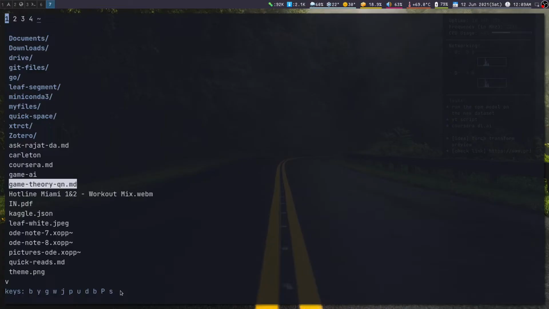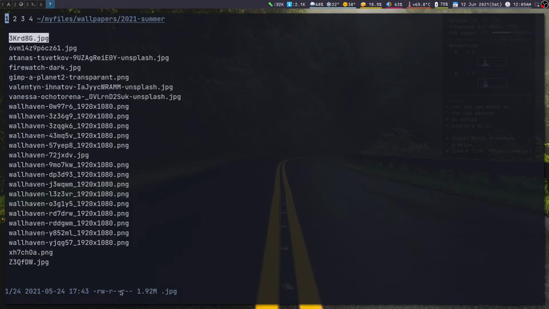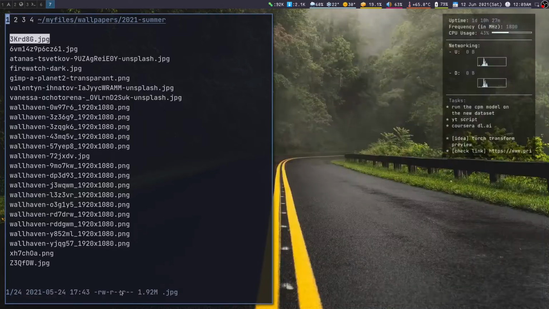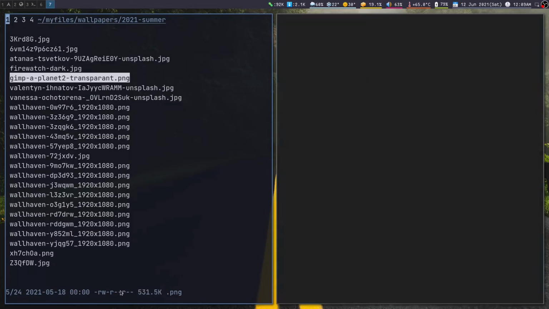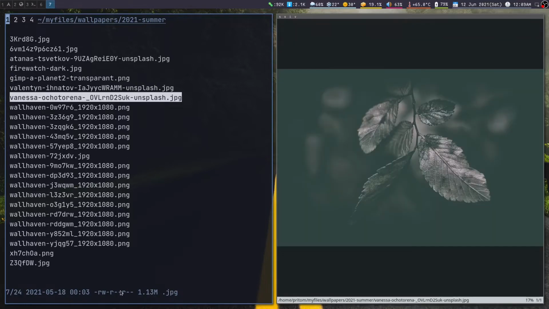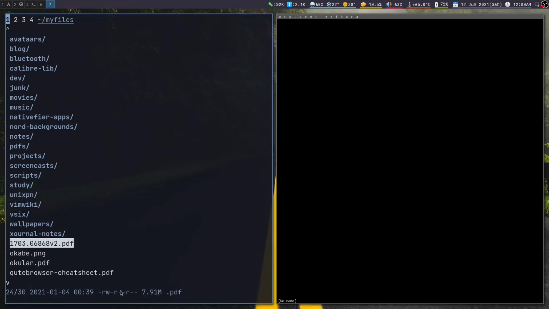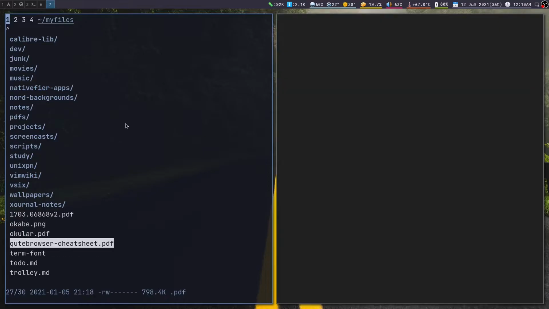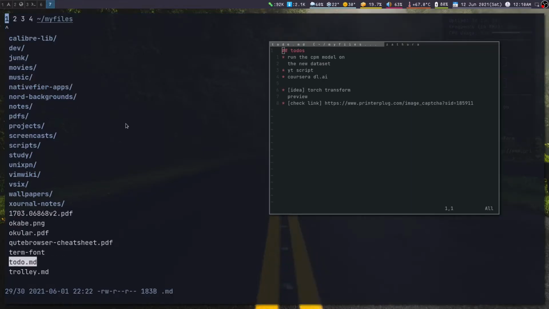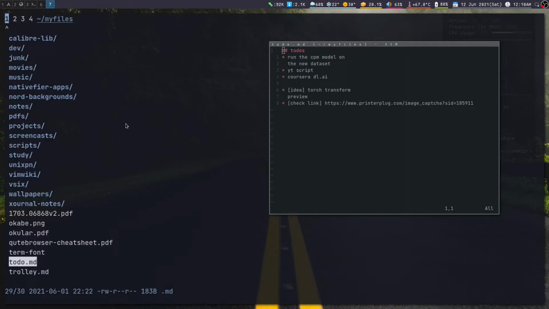So if I go W, that's for the wallpaper folder. So here's my wallpaper folder, and I can go around. These are the recent wallpapers, and then by pressing semicolon and then P, I am calling the preview plugin, which is now showing me the preview of the wallpapers. And this also works with PDFs as well, images, and also with these markdown files.